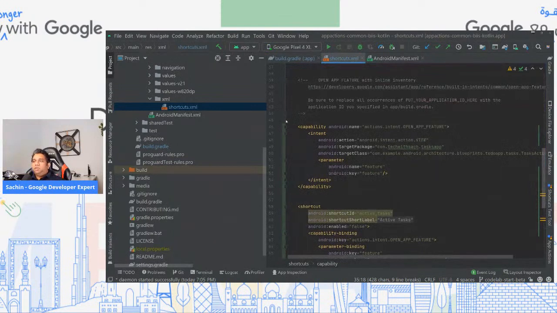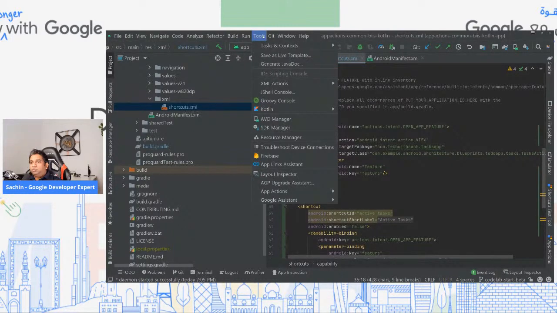Even before we do all of this, what I would also recommend, if you haven't done so, is to go to tools and make sure that you have something called Google Assistant and App Actions Test Tool.